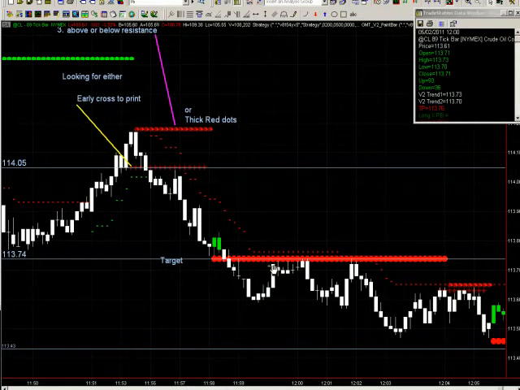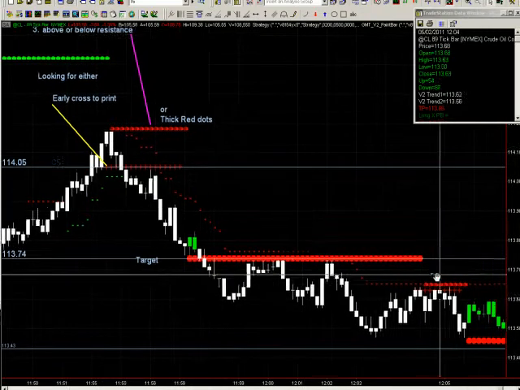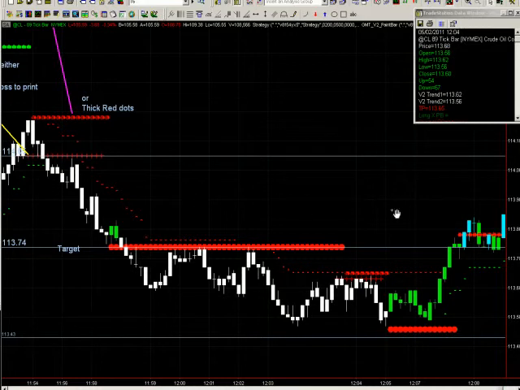Now this trade here actually does have a second sell setup, but I usually find that one entry, one target has a reasonably high percentage strike rate. The more trades you go for, if you take a second re-entry or a third, you're eventually going to run out of luck. But as I said, you're risking not a lot to hit your target. So let's have a look at a buy setup.